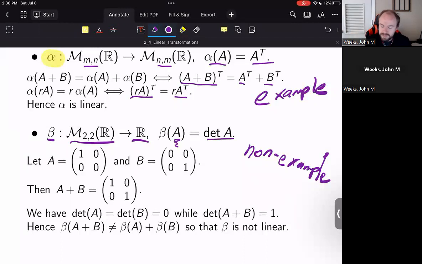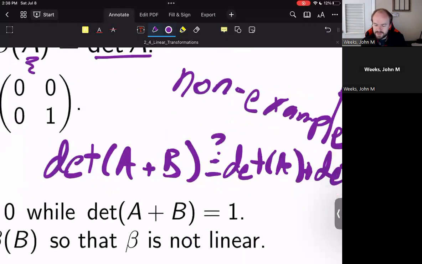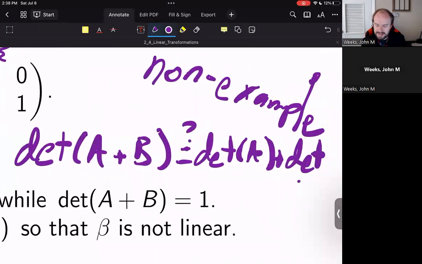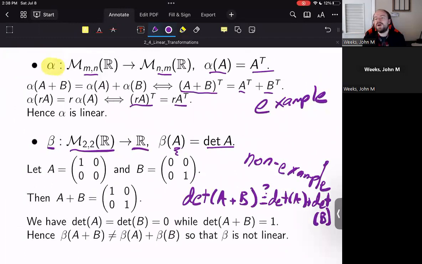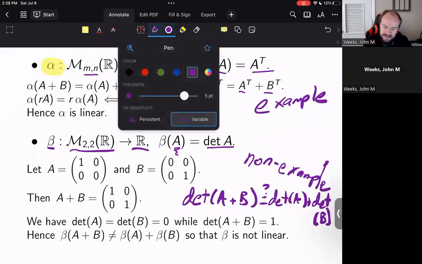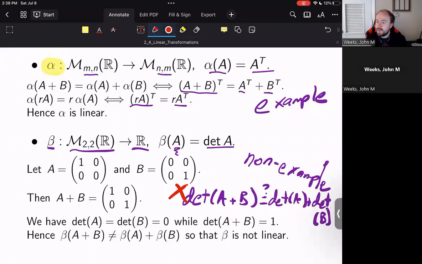Well, remember that one of the parts of this is to say, is it the case that the determinant of A plus B is equal to the determinant of A plus the determinant of B. Remember that shows that addition is preserved by the determinant. So if that's the case, then we can move on and check for scalar multiples. But in fact, the determinant does not satisfy this property. In order to show that, we need a counterexample. Can we find two matrices A and B such that the determinant of A plus B is not the same as the determinant of each individual matrix?